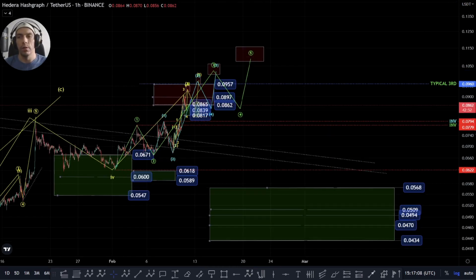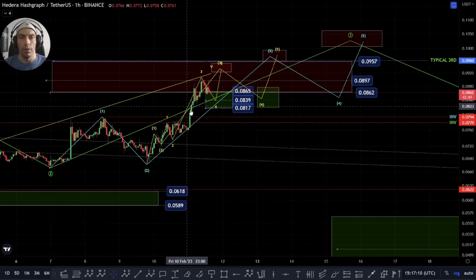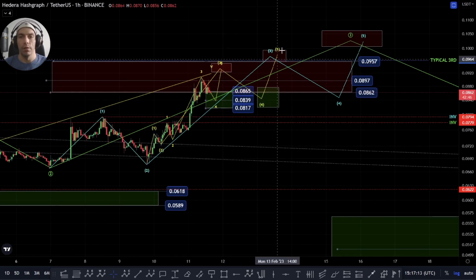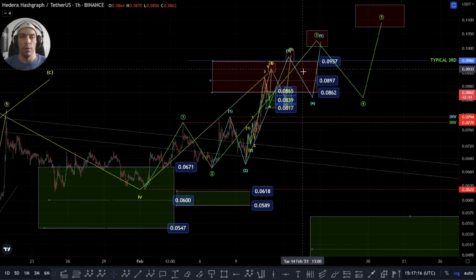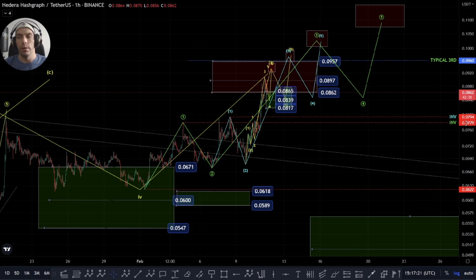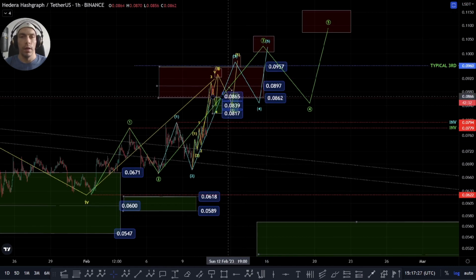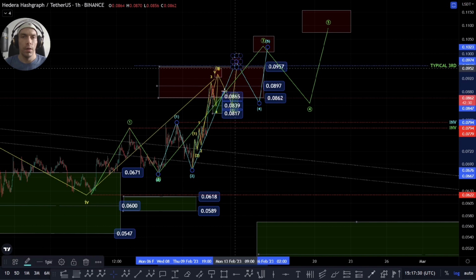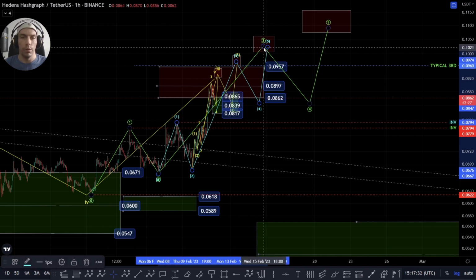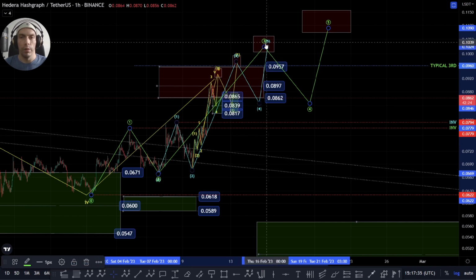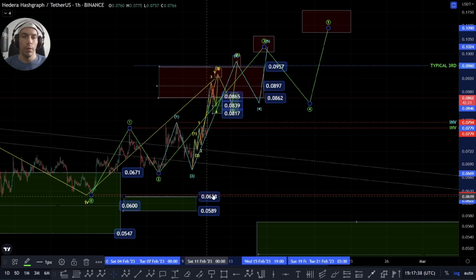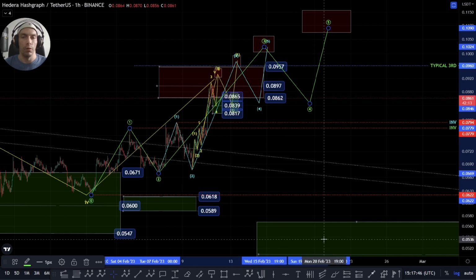First goal is we want to cross this 960 and we want to maintain this zone, push up, maintain this zone, push up again, and then basically we'd be looking for these lines I got here, these red ones, is 0794 and the 0779. These two areas are key in the fact that if we do complete this third wave here, we cannot cross this wave 1. And once again, with this green wave count, we cannot cross this wave 1 once we complete this third wave here. What can happen sometimes, but I wouldn't, if it did happen in this scenario, it would become very unlikely because of the fact we've got so many 1-2s in a row.